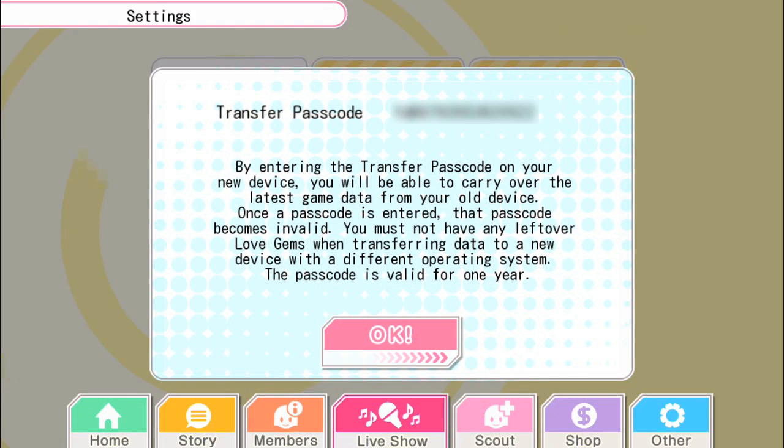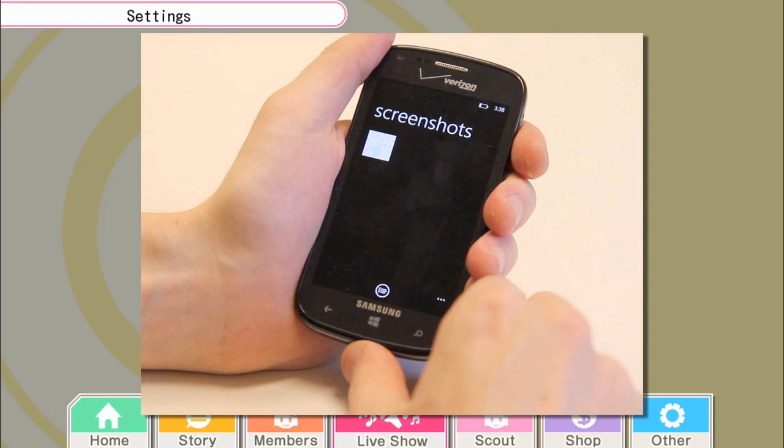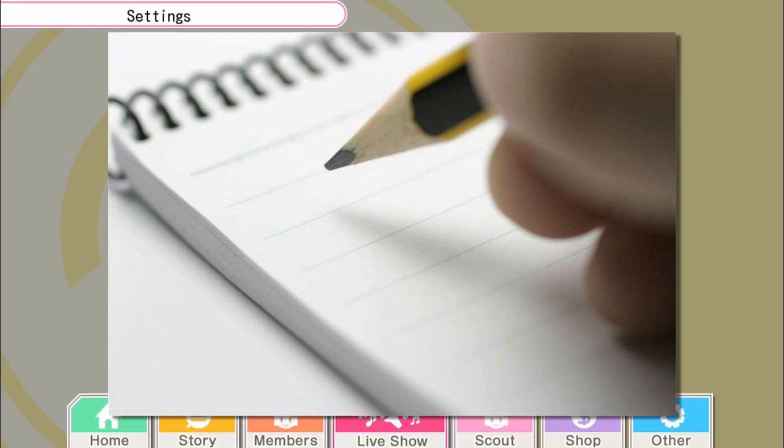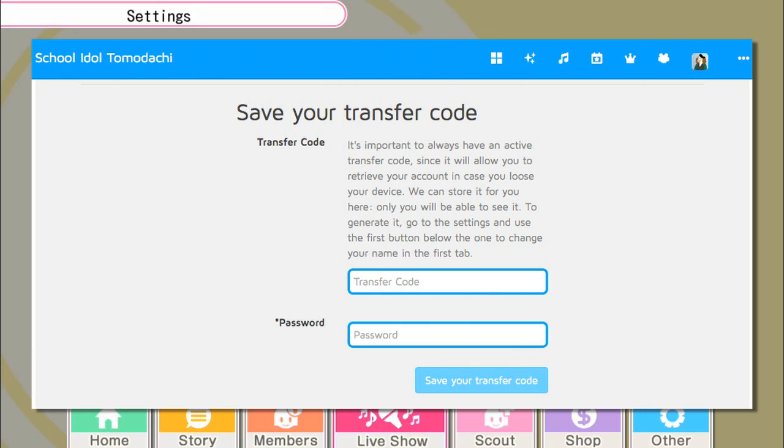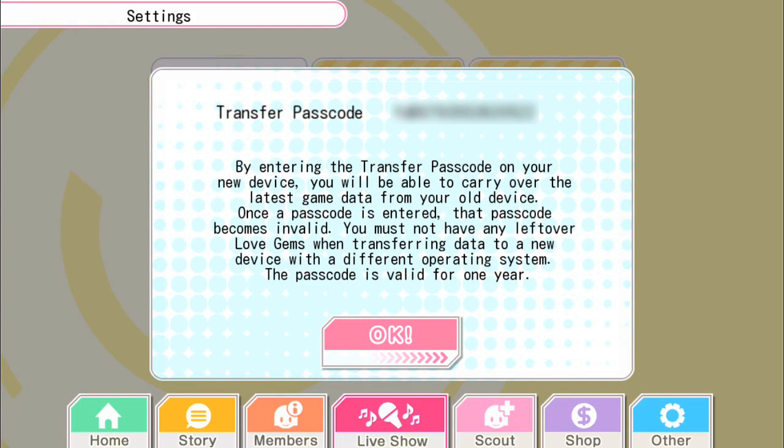So obviously these passcodes are very, very useful and important, and you need to safeguard them. Best practice on that front is to screenshot it, and you should probably save at least one to your device and one to your computer as a backup. Another good form of redundancy is to write it down on paper somewhere and put it somewhere where you won't lose it. And if you live somewhere where you have, like, siblings or untrustworthy friends or acquaintances you don't want looking at it, you should put it somewhere where they won't find it. And also, if you have a School Idol Tomodachi account, you can save it privately and securely to your profile on there. So you have at least 3 or 4 different places you can save your transfer passcode, and make sure you never ever lose it.